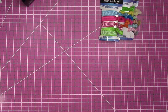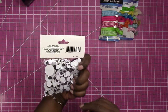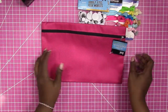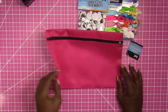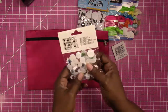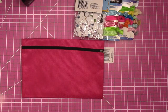And then I also got the googly eyes because I have a little idea for a project, and I think these would be cute for that. And last but not least, I got this oversized pencil bag that I like because it is oversized and I can fit quite a bit in here. Of course, to store pens and pencils, markers, color pencils, things like that. So I picked that up. And I did get these colorful googly eyes, which I thought were really extra cool for the same reason. Little project that I have in mind.